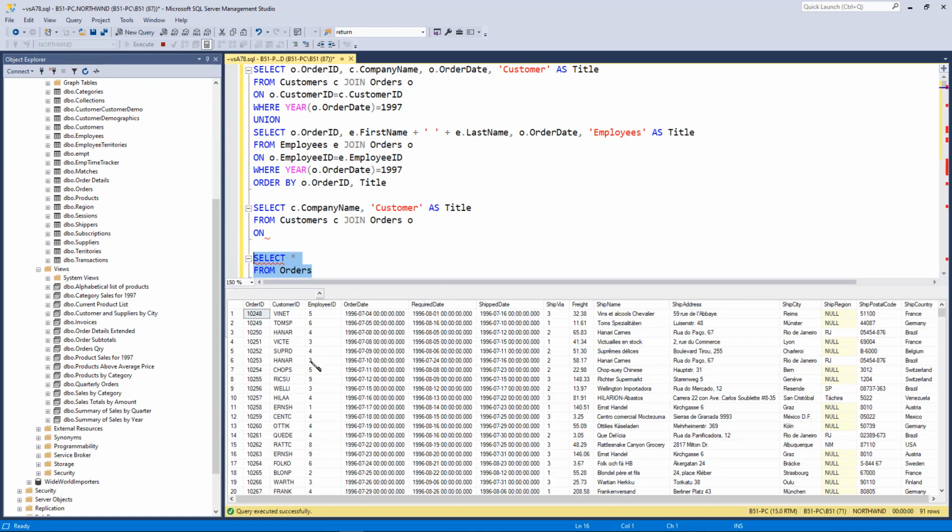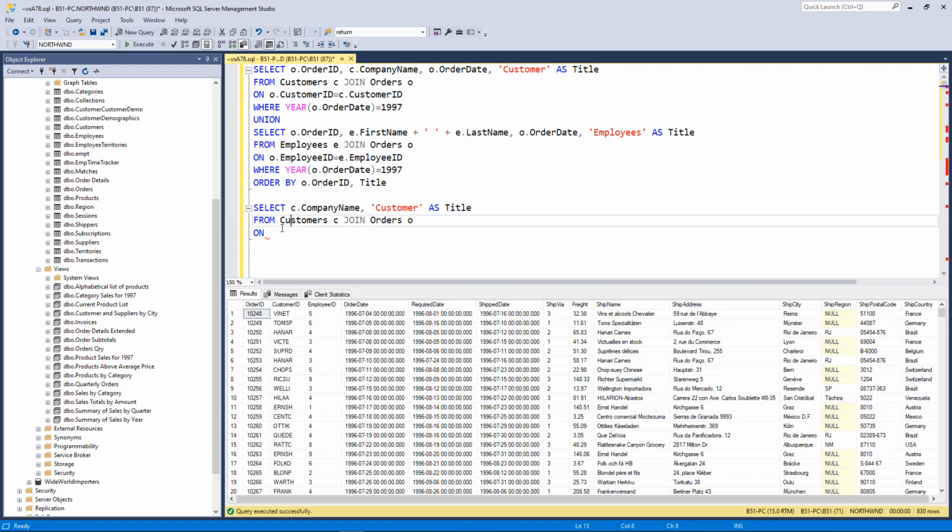If we run it, we see that in orders we have customer ID. We need to remember the customer ID is unique in customers. In orders, the customer is duplicated many times, because one customer can make a lot of orders. So it's one to many. This is why we can connect them.